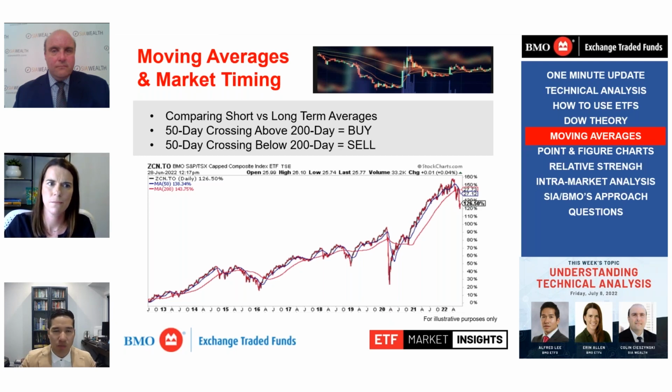But the way you could use it in terms of buy and sell signals is that if the 50-day moving average moves above the 200-day moving average, it's essentially a buy signal. That's what's called a golden cross. And the opposite of that is when the 50-day moving average moves below the 200-day moving average, that's considered a death cross, which is a little bit of an ominous name, but it's a great tool. It's very simple, but at the same time, you could combine it with other technical tools out there, whether it's the MACD and other quantitative indicators as well. So a very simple tool, but very effective in certain markets as well.